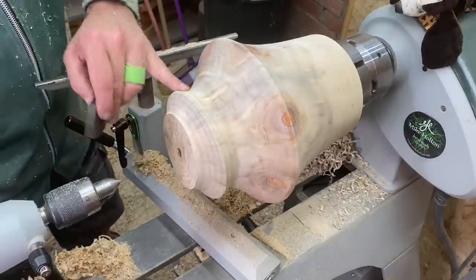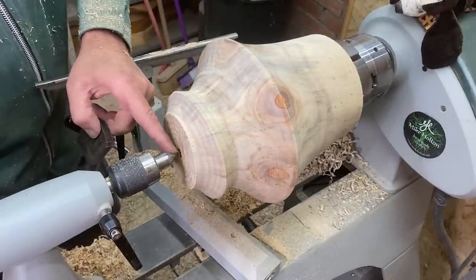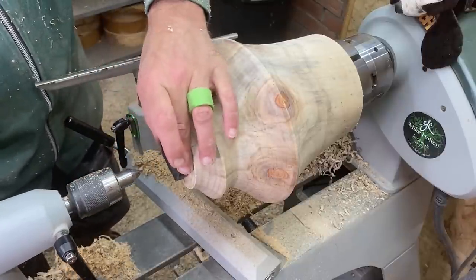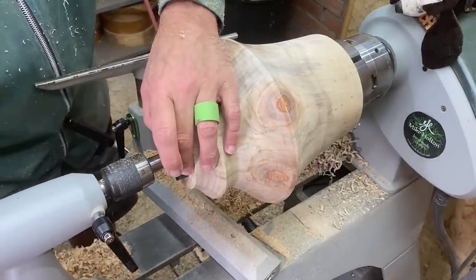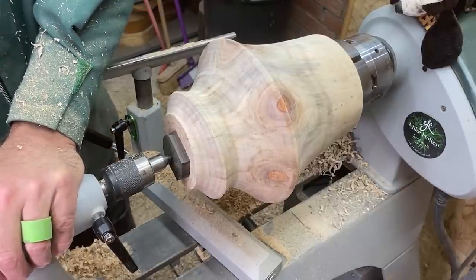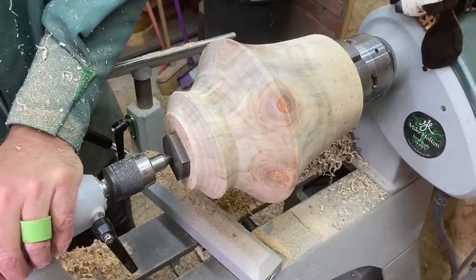Okay, we've got it turned round. I was about to bring up the tailstock, but it doesn't line up with the hole that's already in the wood. So I'm just going to make a jam chuck, as it were, with an old bit of ebony. It doesn't have to be ebony, but it's the flattest, hardest wood I've got to hand.